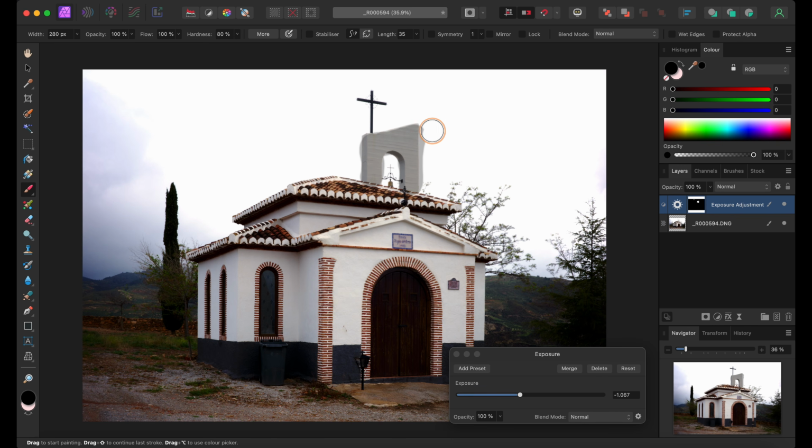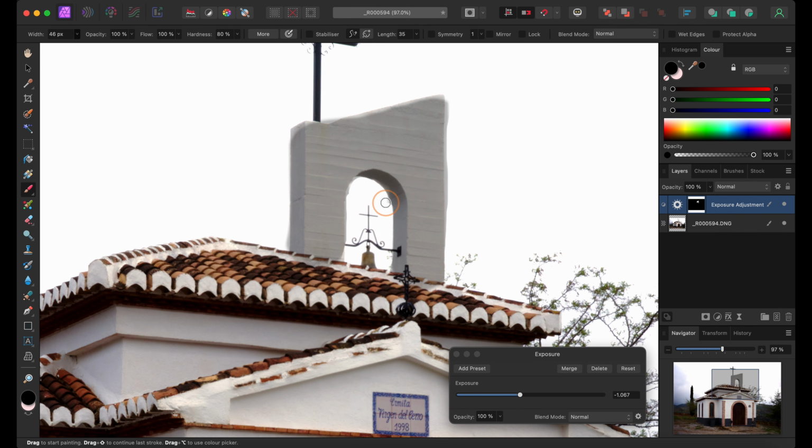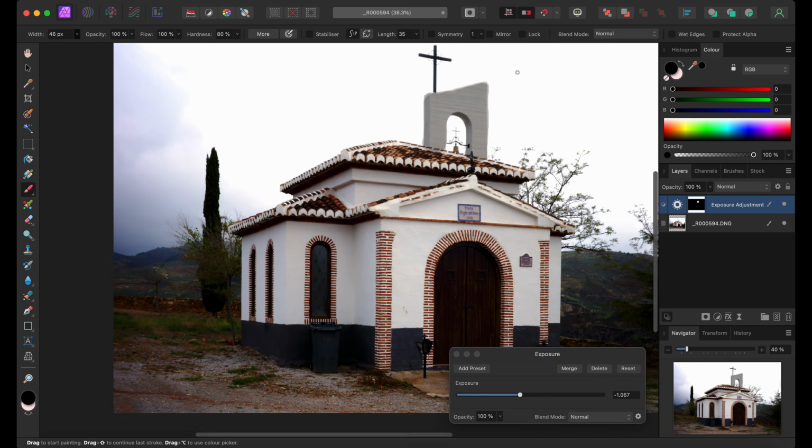I can go over here and just tidy that up a little. Okay, and I can increase the view of the picture should I wish to. So let's get more detail here, just tidy this up. Anyway, you get the idea.